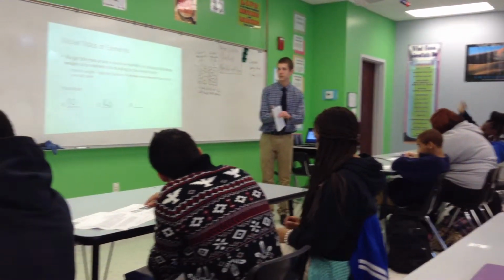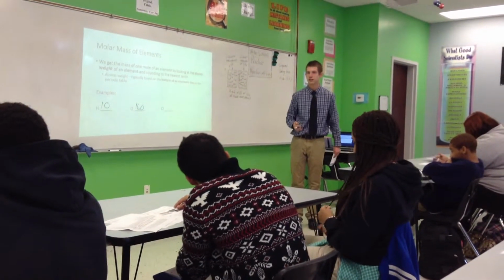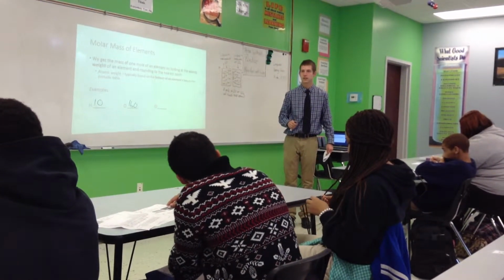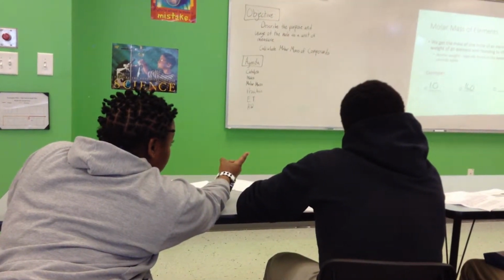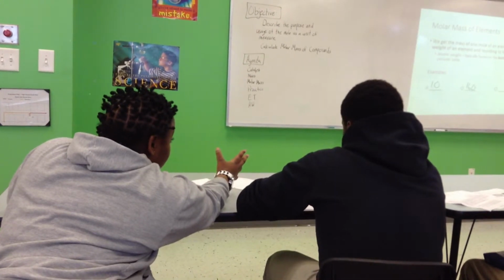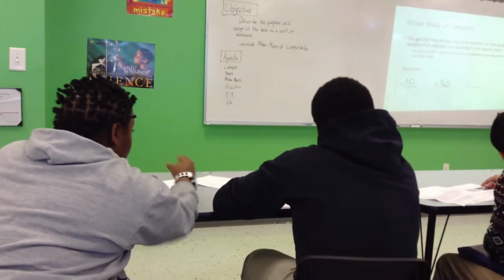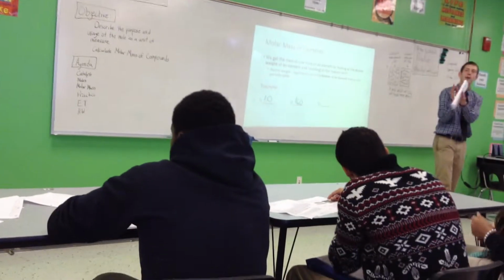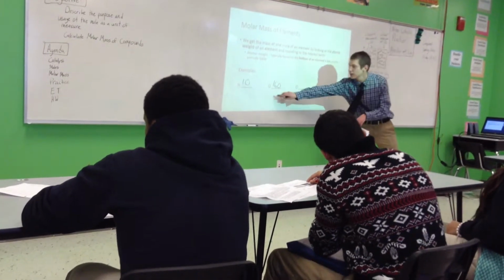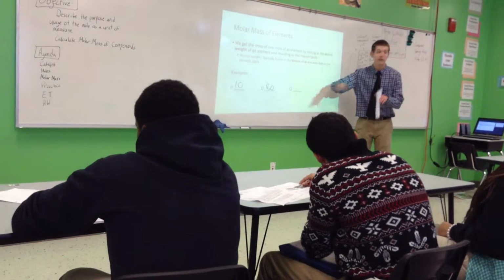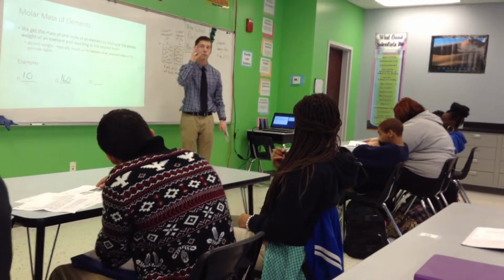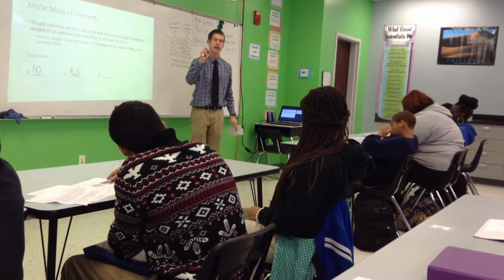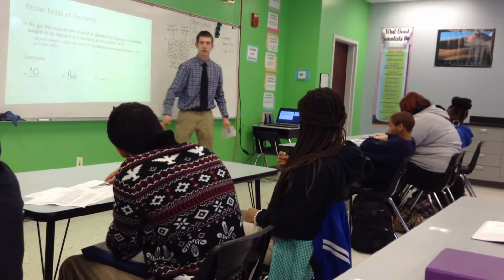Does that also determine how many particles are in the weight of it? It deals with it, but right now, just trust the process, we're finding what the molar mass is for these individual elements. We find that by looking at the periodic table, looking at that value underneath the element symbol, and we know that's our molar mass. Right now, that's what we're doing, and it'll all come together as we start putting the pieces together.